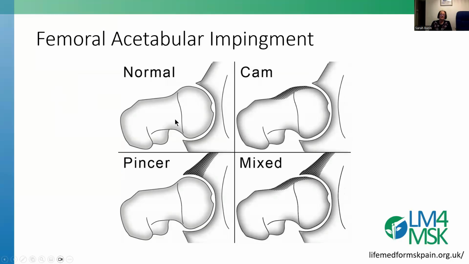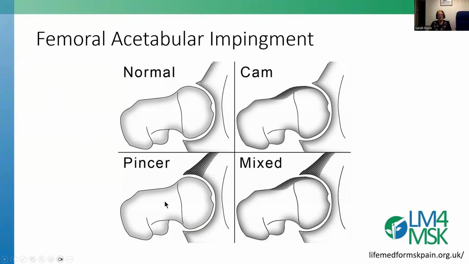This is the normal bone. So as I said, it's a bit anteverted, but the neck and the ball sits right in the center of the neck. But in a cam deformity, the ball sits slightly off-center. That's why it's called the cam deformity. This excess projection is likely to hit on this and cause impingement. This is quite common. Pincer is less common.